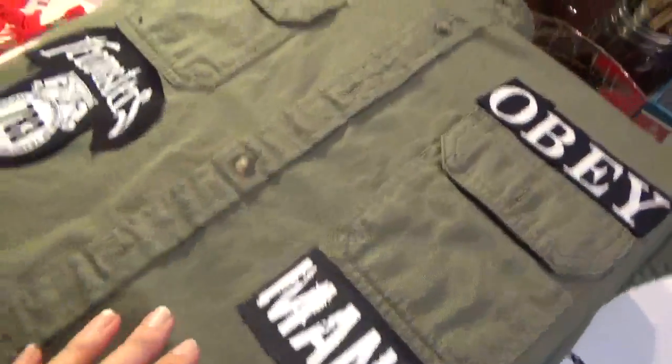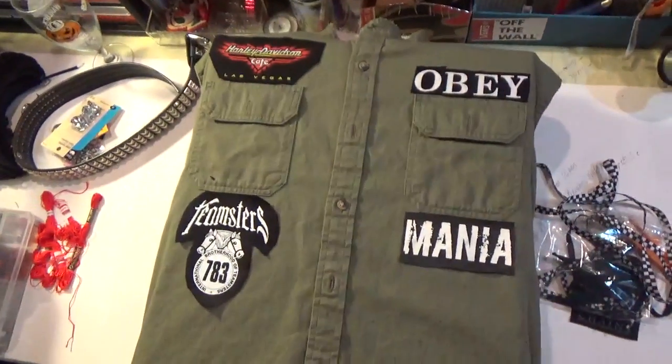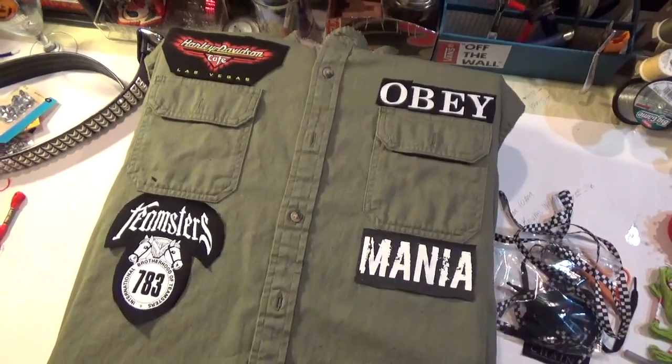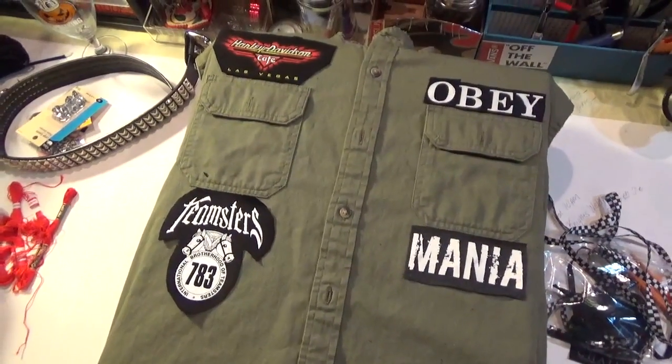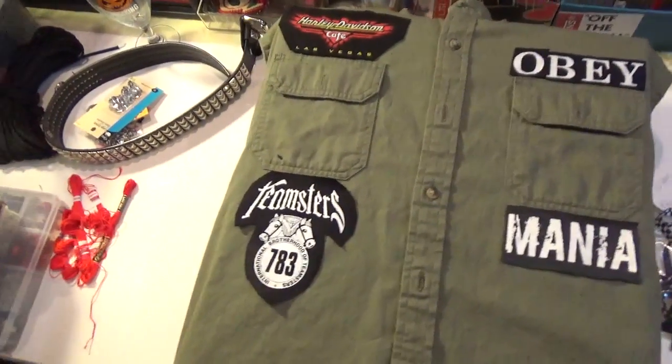And we're back again. So here's the front. And you can see my patches that I've got cut out. I decided not to use the Alice in Chains patch, it's just too small, and I can't find a good spot for it. But here's what I've got so far, and of course later on, as I wear it more, I can add more if I want to.